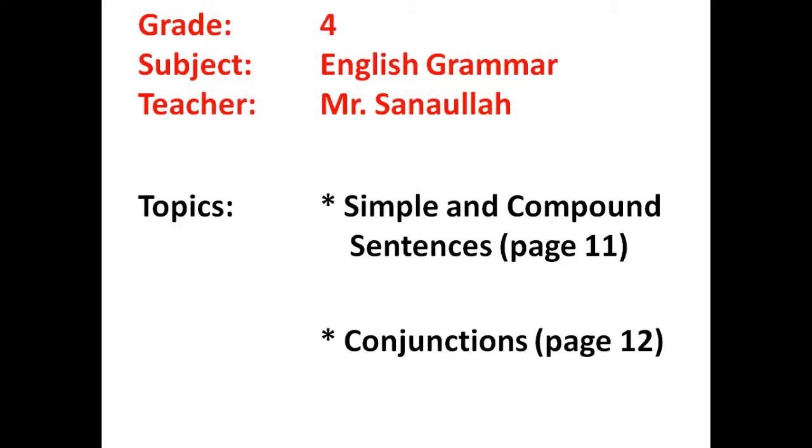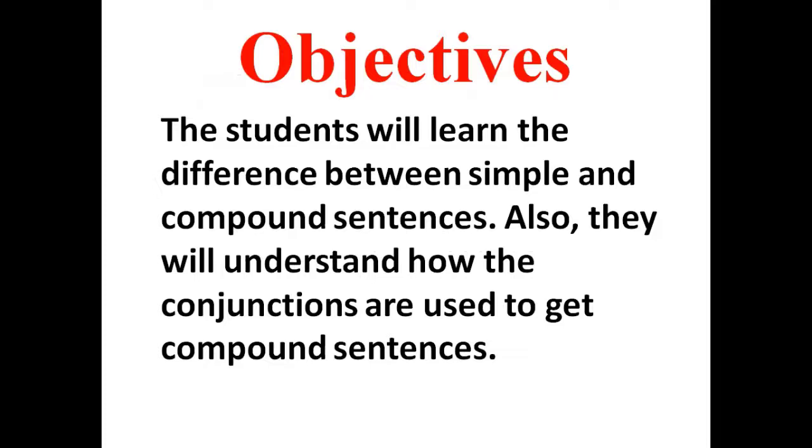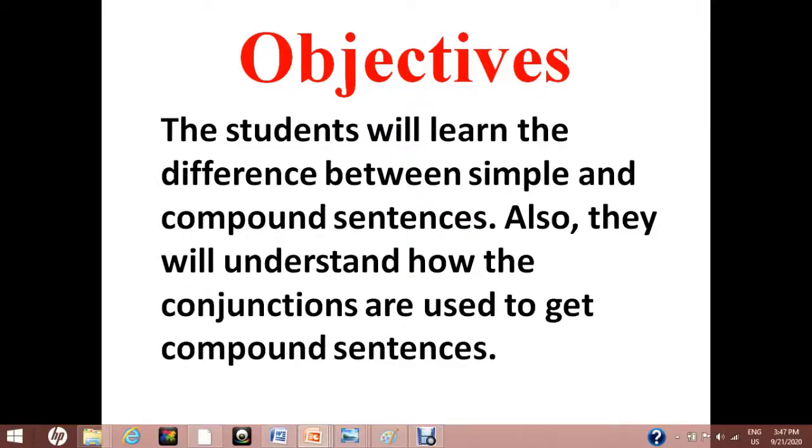Today we are going to do a couple of exercises about simple and compound sentences and conjunctions. These two exercises are available on page 11 and page 12 of your English grammar book. These are the two main objectives for our today's online lecture. The students will learn the difference between simple and compound sentences. Also, they will understand how the conjunctions are used to get compound sentences. Now we are moving towards the solution of exercise on page number 11 here.